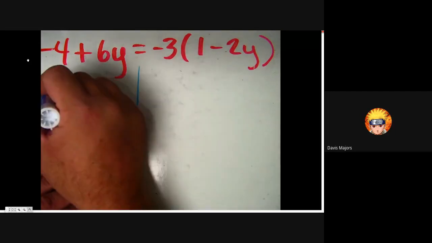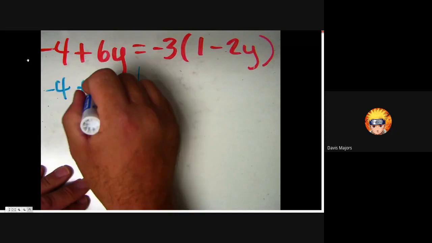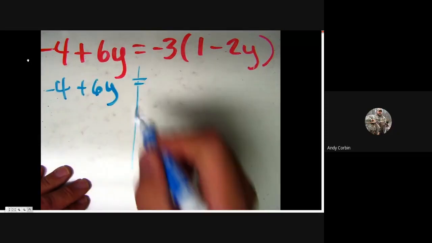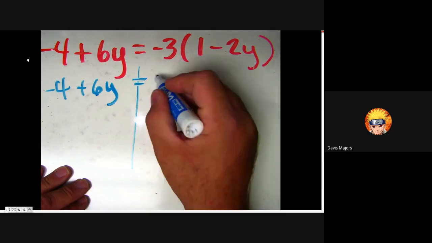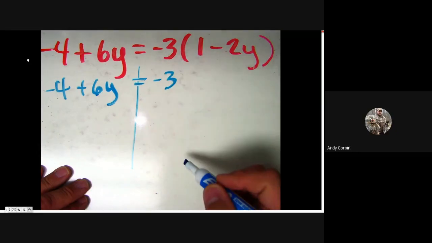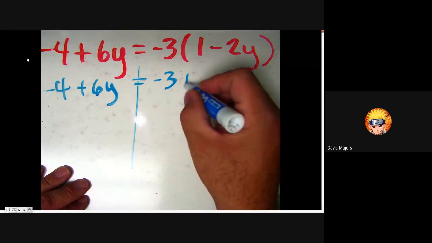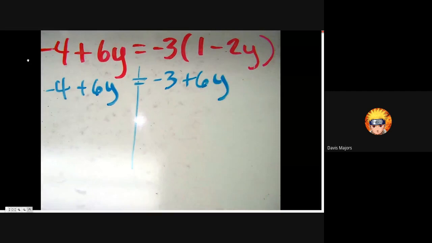I brung down the negative 4x. Good. Negative 4x plus 6y. Then I brung down a negative 3. Gotcha. And then plus 6y. Nice work. Positive 6y. So that's really nice work. The first step is to get rid of that distributive property, right? To unlock that inside. Now, if he's stuck there, what do you guys think's next? Y'all help him out.